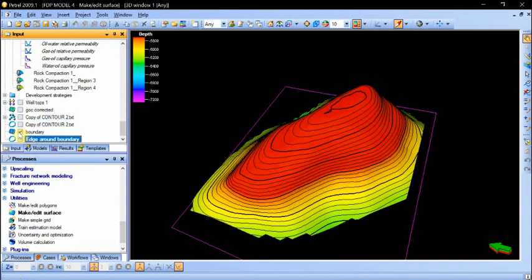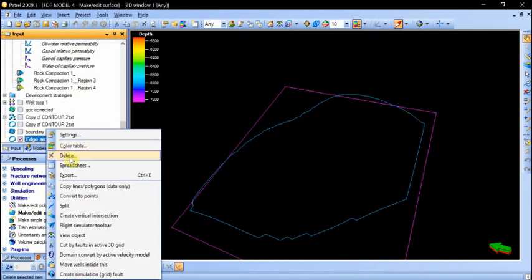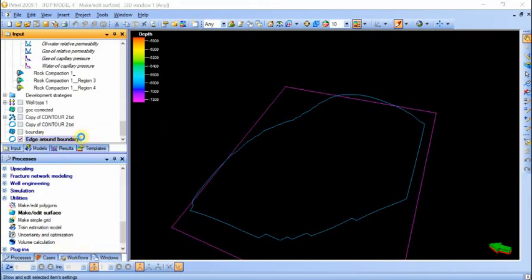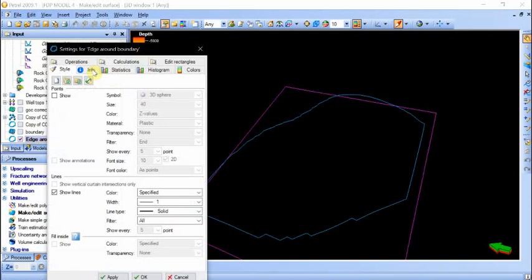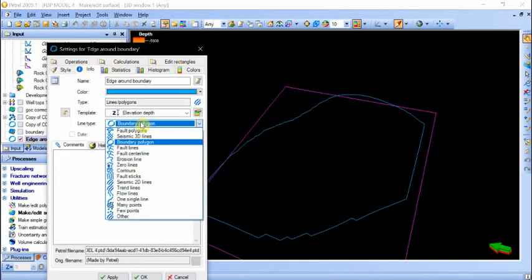So now I have an edge around this boundary. Okay, so now I have this edge. This one, go to settings and you go to info. Usually it is I think one single line, you change it to boundary polygon, so now it's a polygon form.